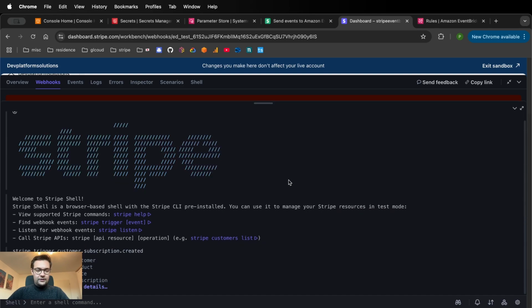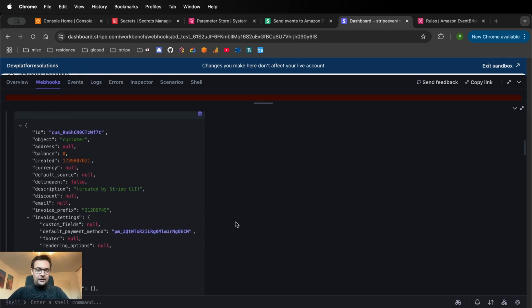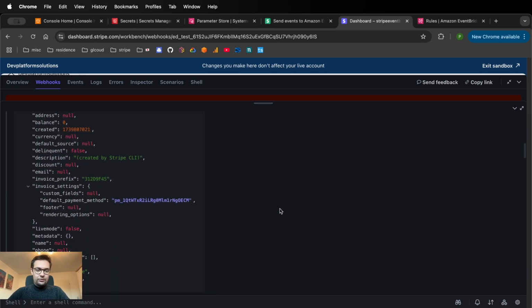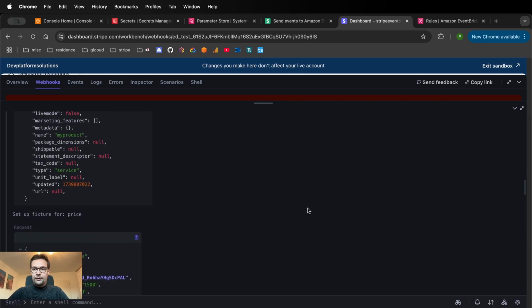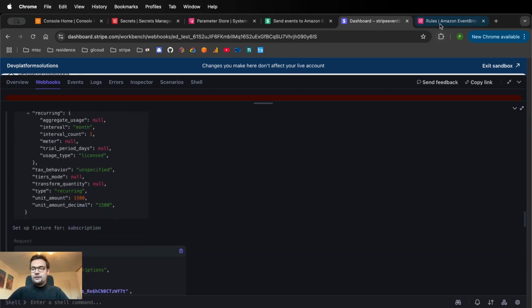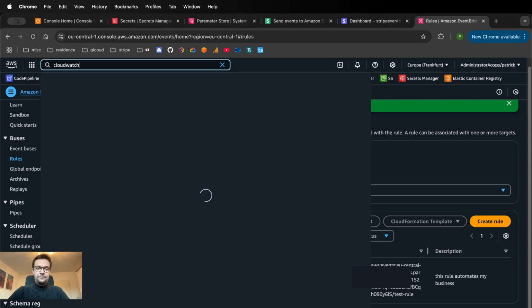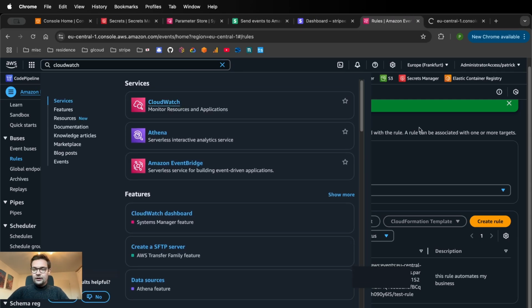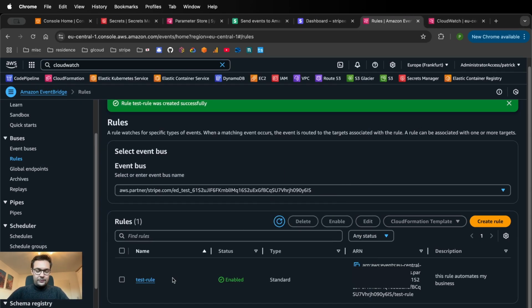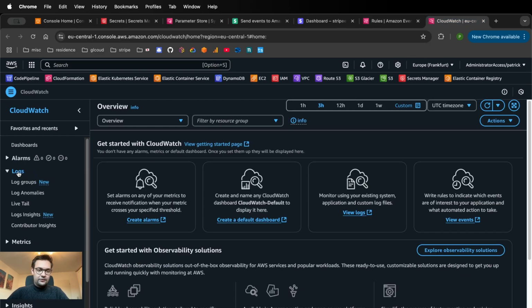And now you can see that Stripe is actually simulating a few commands, and then you can see the trigger has succeeded. And here we get some API outputs of everything which happened in the background. Now let's see in our CloudWatch whether we actually got some output in our target. In our test rule, we defined that the output of the event should be written to a CloudWatch log, and this is what we are looking at now.